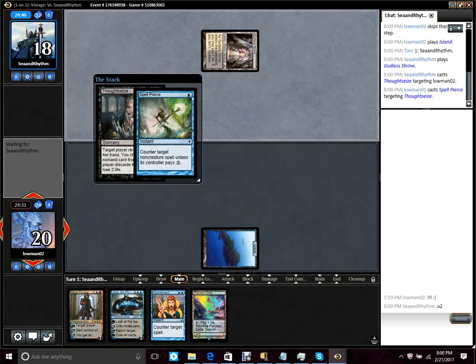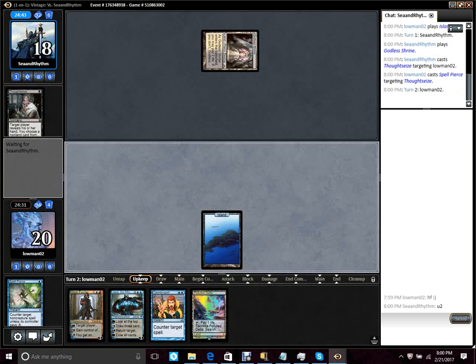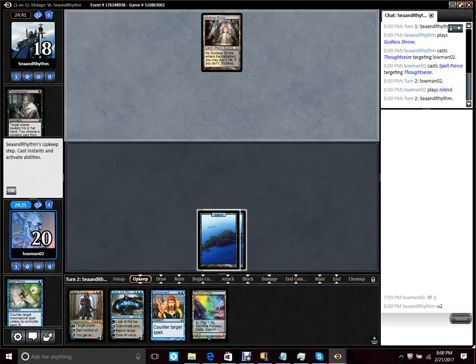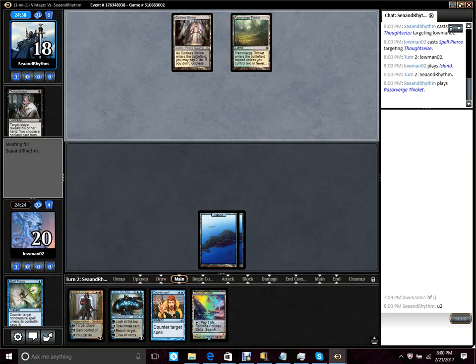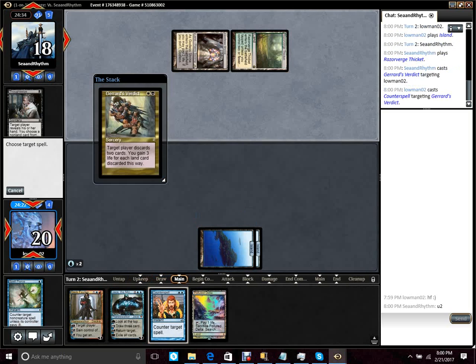No thank you. Could have Mental Misstep. Well, we got a deck Faden next turn. That's kind of cool. We'll pretty much counterspell most threats he plays down here, I think. Abzan? It appears to be. Gerard's Verdict. No thank you.